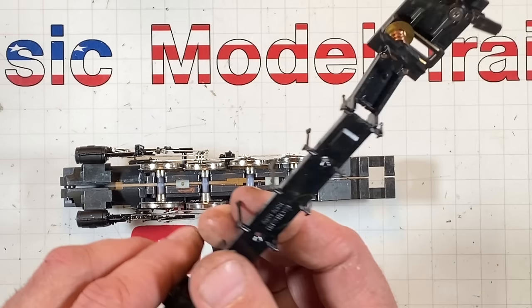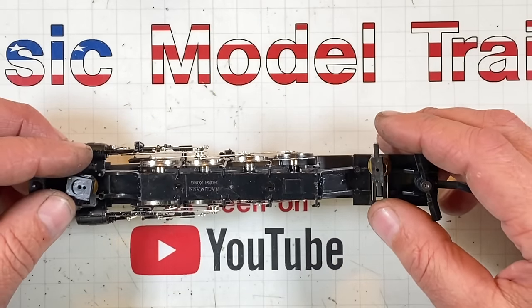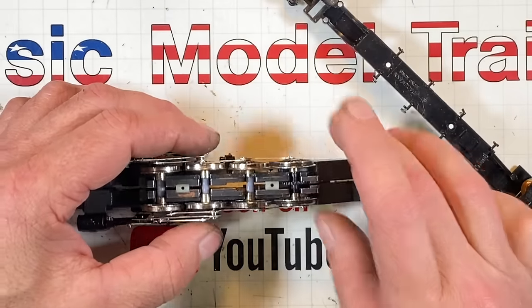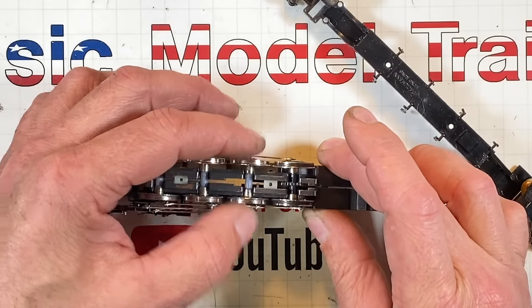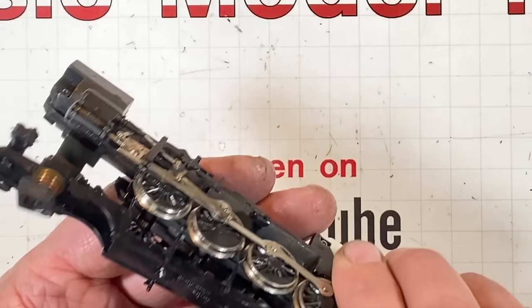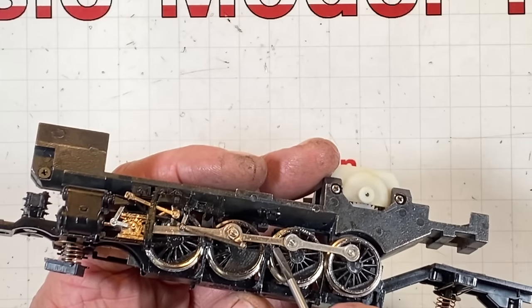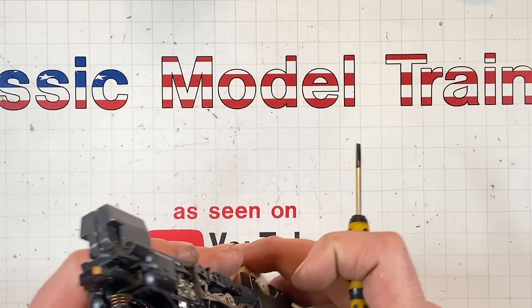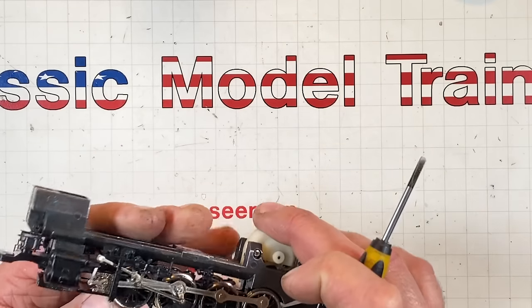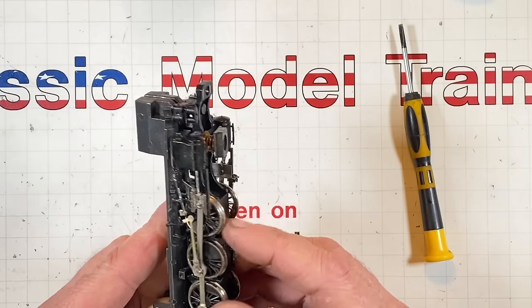Now we gotta jam this thing back on, which is an act of Congress. It holds all the wheels from slopping and flopping around, and it pushes down on everything, and it hangs up in the valve gear, so you've got to gently work it through all of this. Getting close. Something's happening. Yeah, that was pretty straightforward.